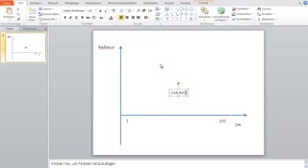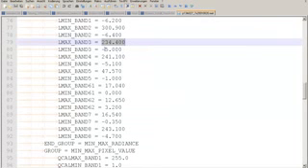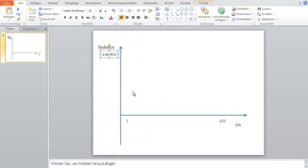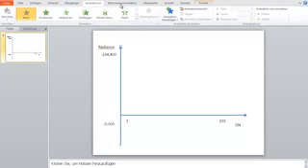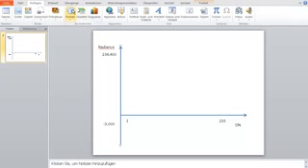So go here, paste it. This is the maximum value, and the minimum value is -5. So once again, go here, paste it. And due to the fact that we are having a given starting point of this line, the starting point is somewhere here, and the end point is up here.